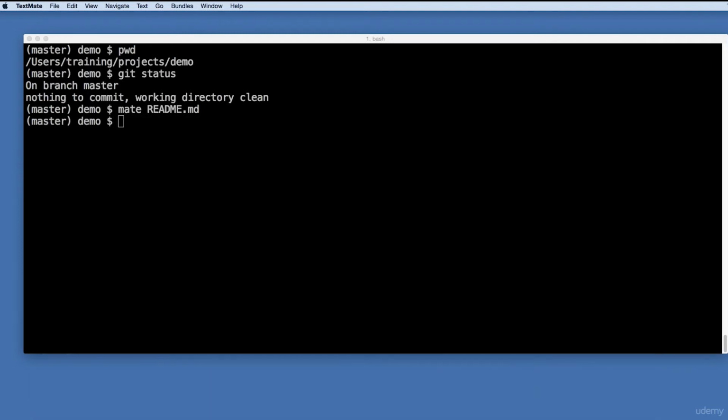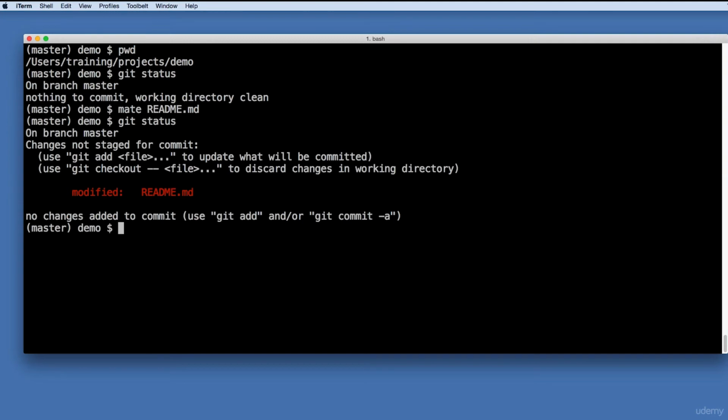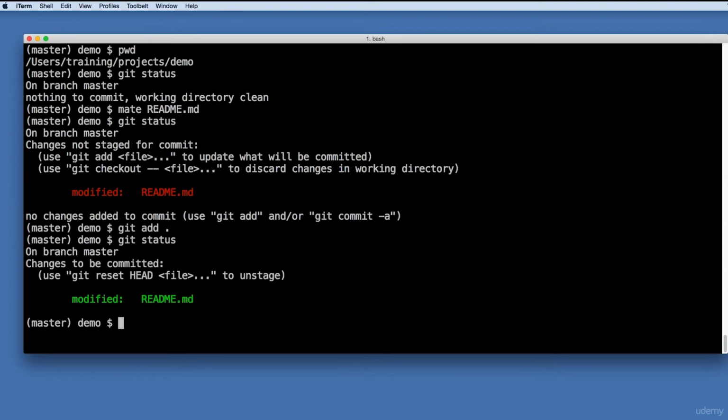Save and then close. Back at the terminal, we see that we have our modified README file. I'm going to add that to the Git staging area. But do git status, we can see that we have our modified file, that is changes to be committed. What if I determine that I really don't want those changes? Well, what I could do to unstage those changes is I could use the git reset command as outlined in the git status command. So let's do that now.